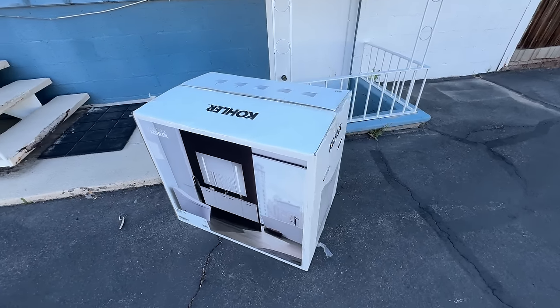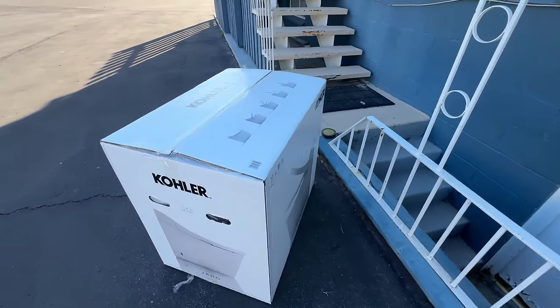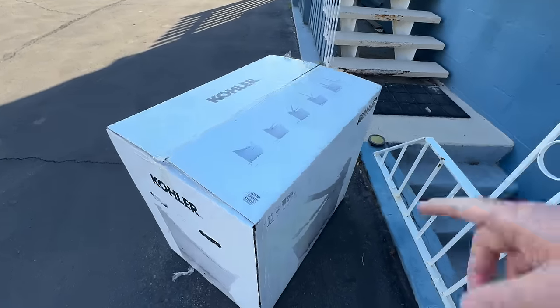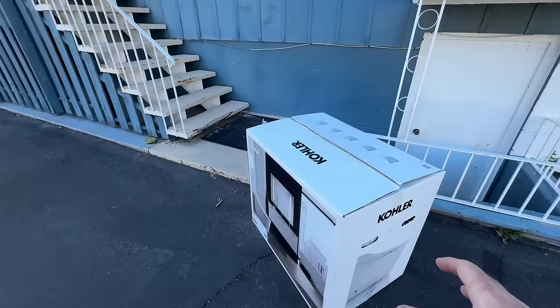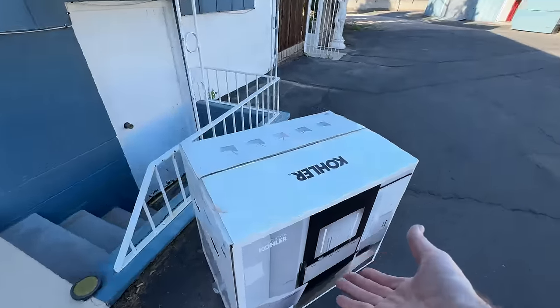This is the Kohler... Jaro? I don't know. They sell this at Costco, and I have searched and searched. I've been on the Kohler website. I've searched the internet. There's no information about this toilet, and maybe it was made specifically for Costco. Or maybe it's discontinued. I don't know, but I can't find any information about it.